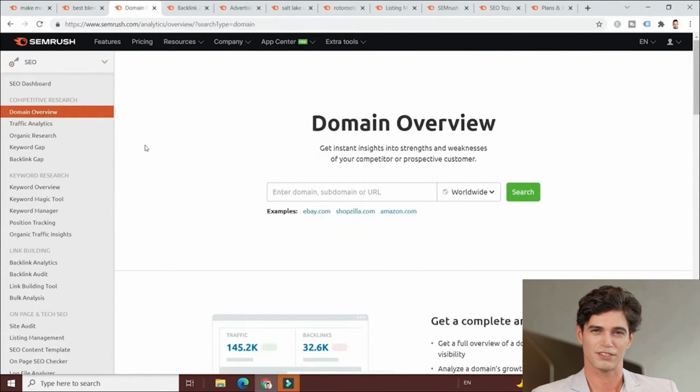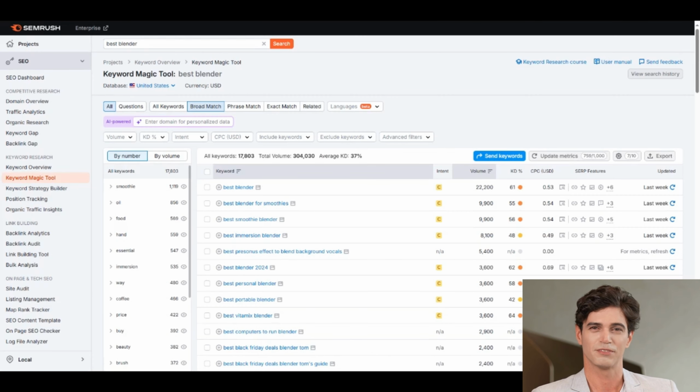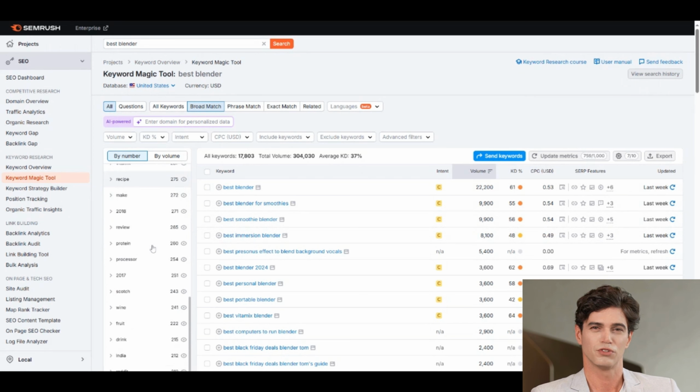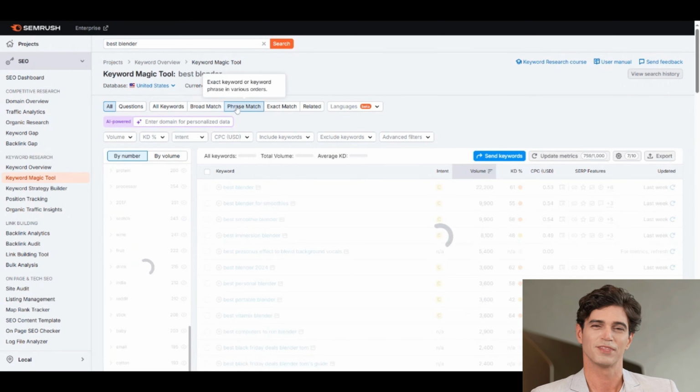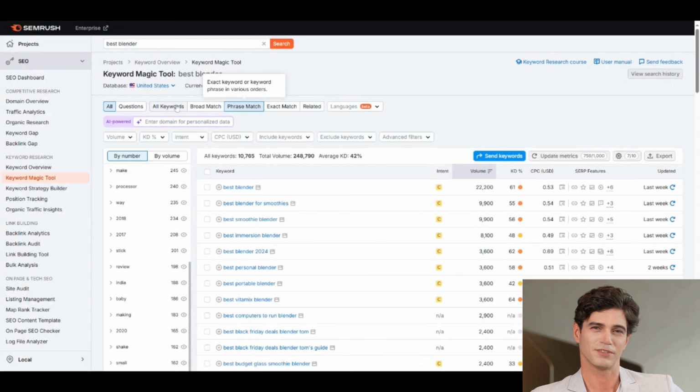And there's also a lot of advanced features like word counts, competitive density, and different SERP features you want, like if you're going for image pack, site links, knowledge panel, or something like that. So really there are a lot of ways for you to filter down data just off of one keyword you enter. Quickly, one more thing I really like about the keyword magic tool is this questions tab right here.